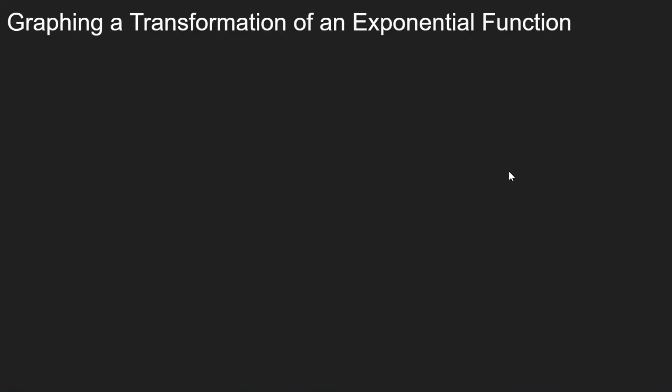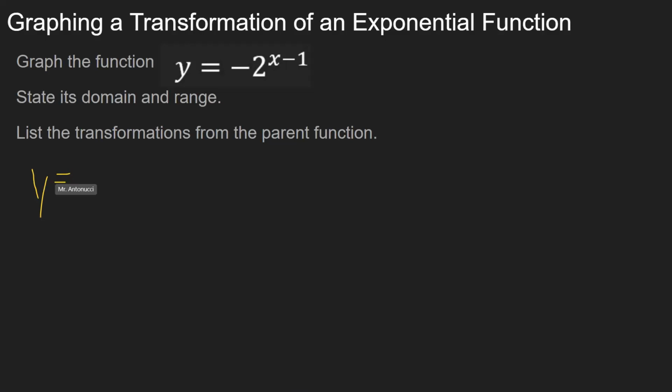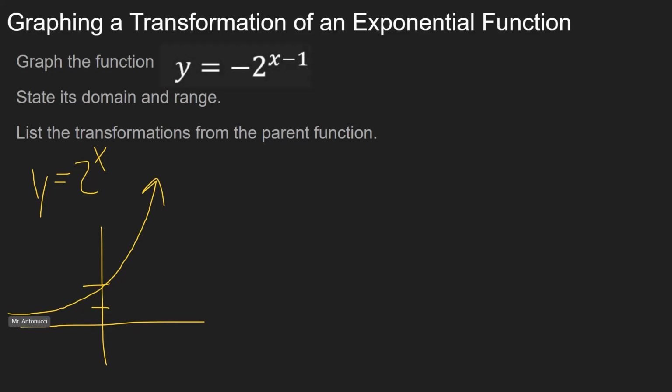Let's talk a little bit about graphing exponential functions. We looked originally at the graph of y equals 2 to the x. One of the things you'll notice is that the y-intercept, when x is 0, of this graph is y equals 2. The graph has that upward curve type of shape, and it goes through a y-intercept of 2. That is key when graphing another exponential function that has transformations in it.